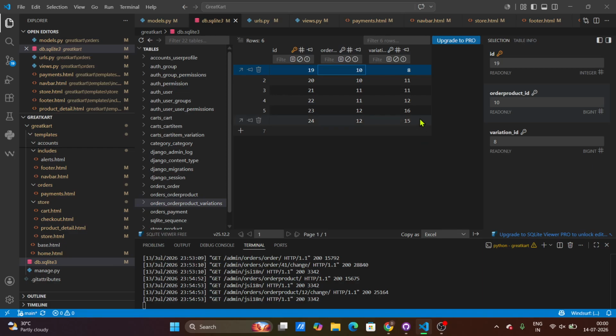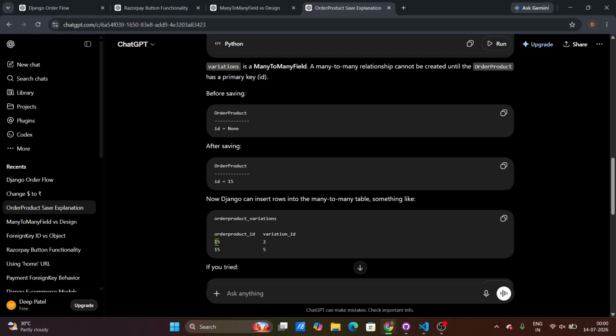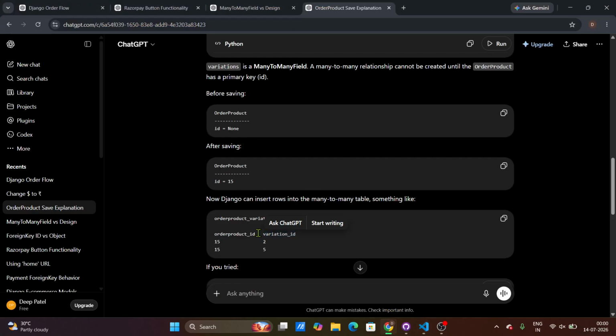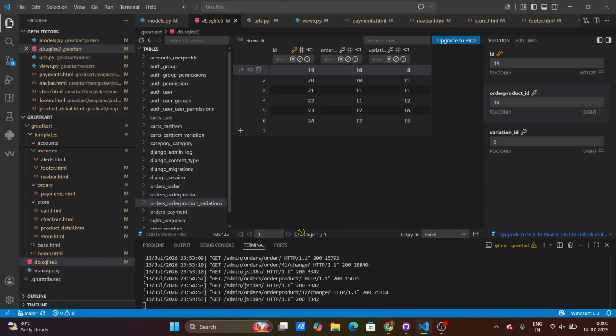These two columns: one is for the order product id and one is for the variation id. This is coming from the variation table, this is coming from the order product table, and these two are connected.